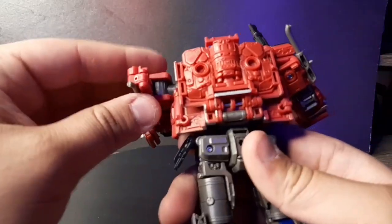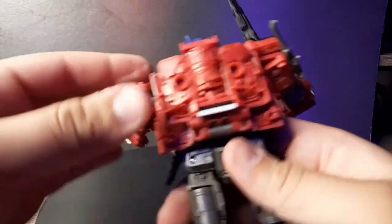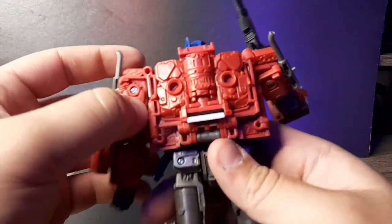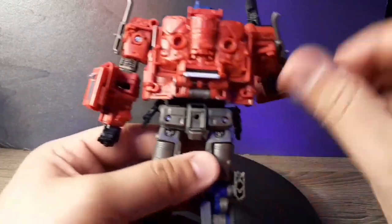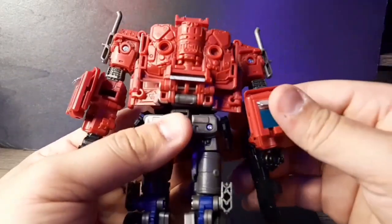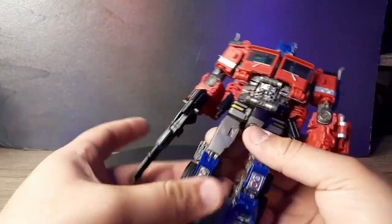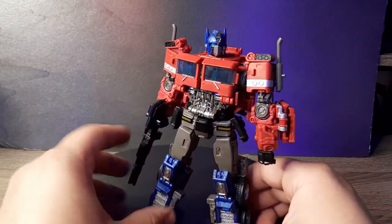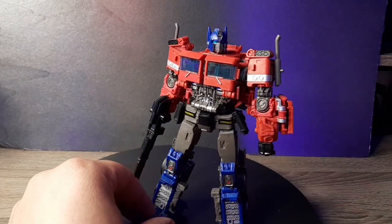I'm surprised this backpack is pretty stable. That was actually really cool to learn. So I really do like the backpack. It's kind of ugly, but I do like how they tried and made it look pretty nice. I think a nice little paint job would make that a little bit better. But overall, this figure is not bad. It just could have been a tiny bit better.